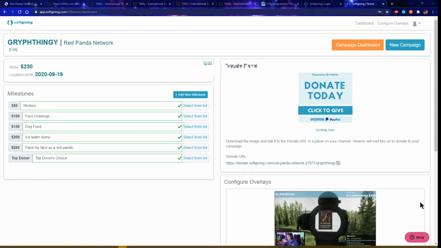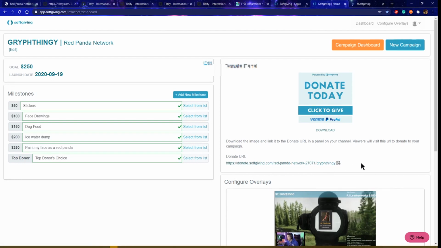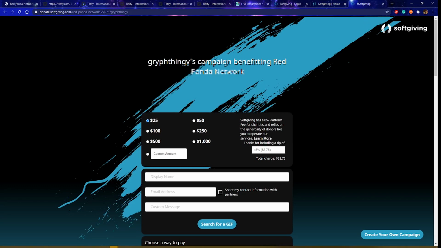In your dashboard, you will be able to see your donation panel. This is an element you can download and include in your panels on Twitch. You're going to be able to see your donation URL and preview what your viewers will see.